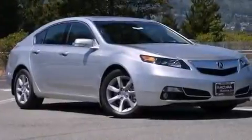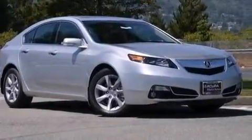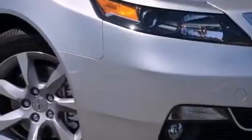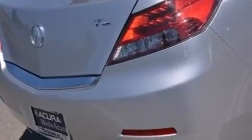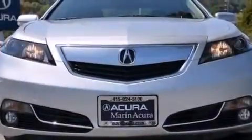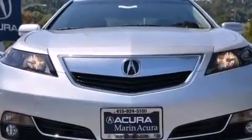Also included are an illuminated driver's side vanity mirror, 12-volt power outlets, front and rear floor mats, front multi-stage airbags, a pass-through rear seat, and the Homelink transceiver, which can be programmed to use the same frequency as your remote opening devices — such as the garage door, the entry gate, or even the living room lights — enabling you to control them right from the driver's seat.